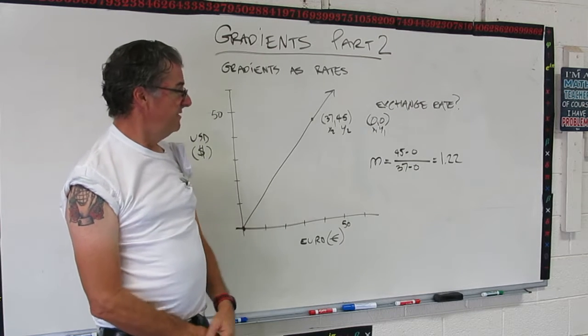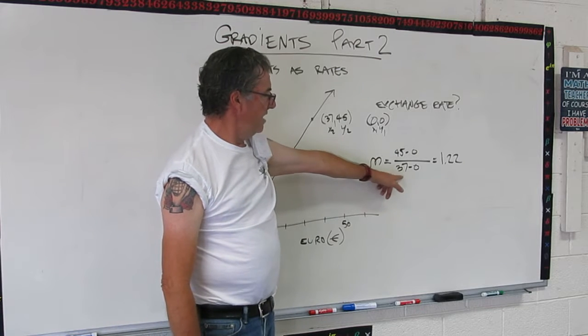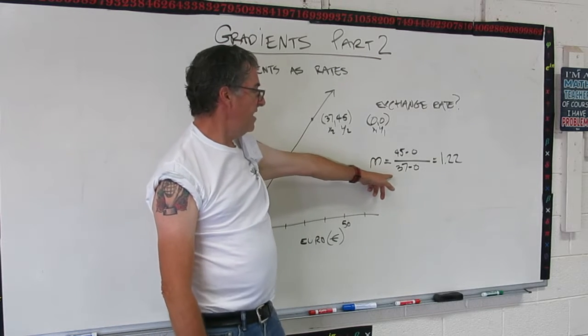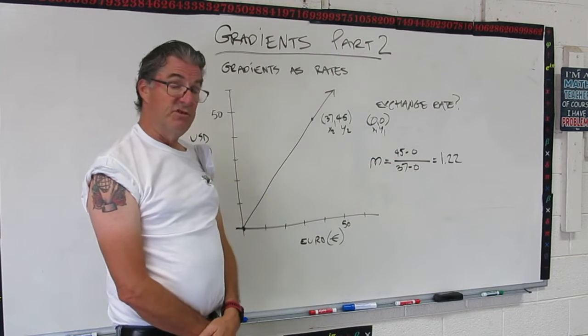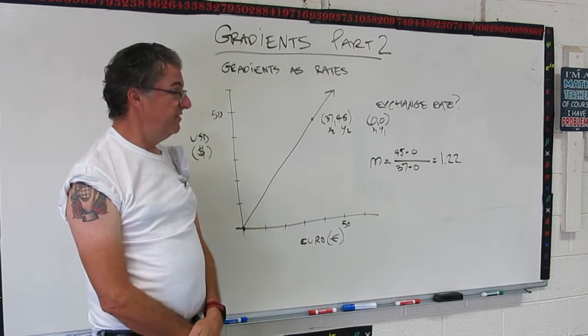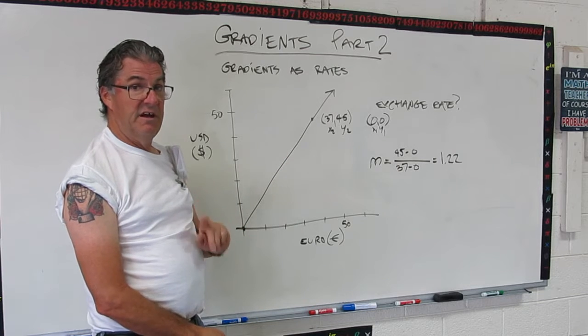Let's see how you did. I did my calc. I plugged my 2 points into my slope formula. I calculated it out. I just pulled out my calculator. I got 1.22. So make sure you can get that. Now my next question is, what's missing and what should it be?